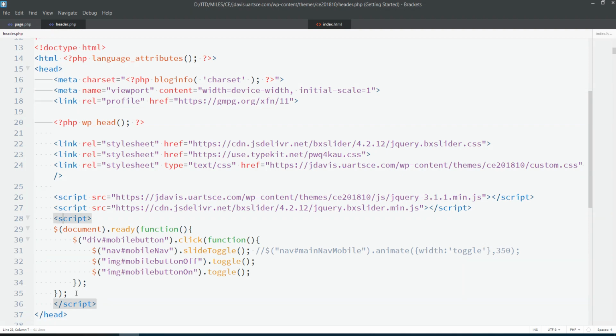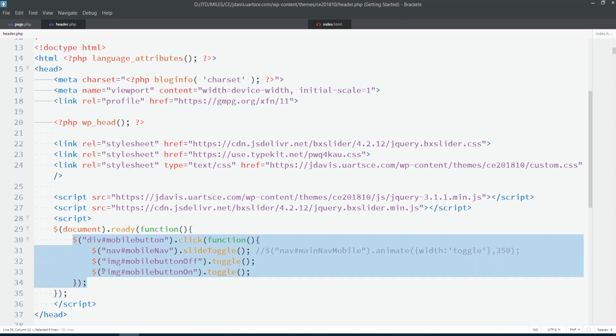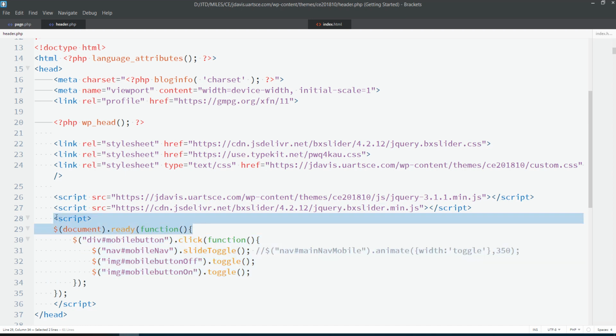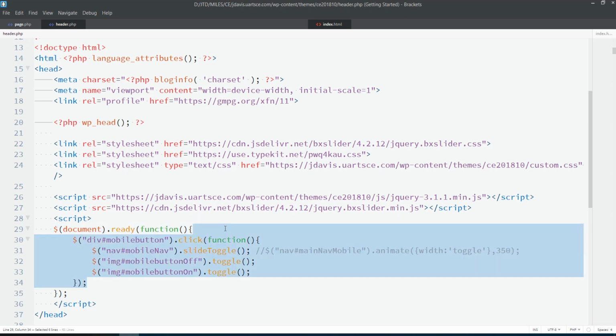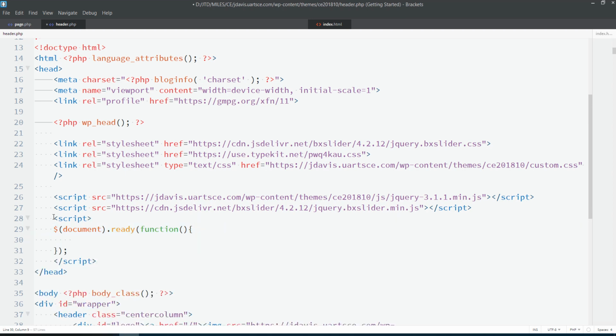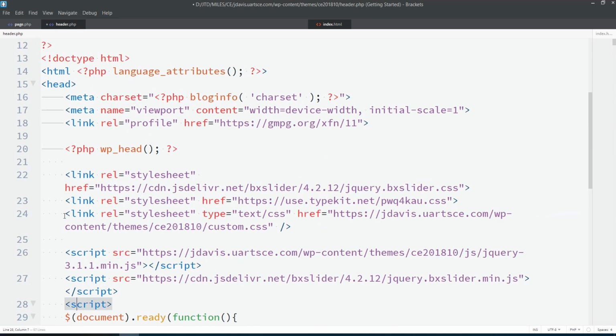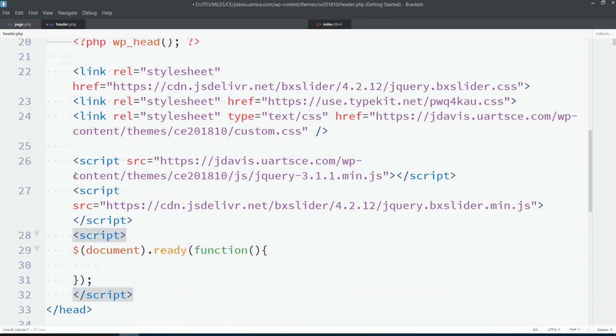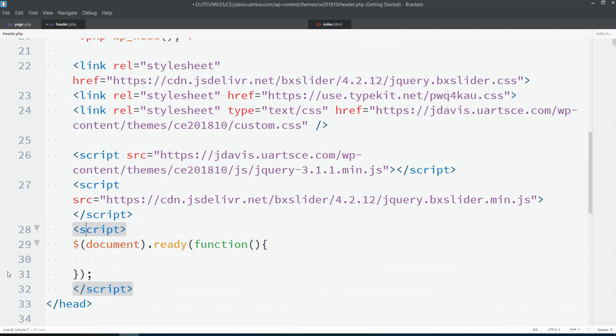I already have a script and I already have document ready function, because it's controlling my mobile button. But if you don't already have this stuff in here, then you know to include this stuff in your head. So make sure that inside of the head of your header PHP, you have the script tag, and you have this document ready function, and that ends the whole thing here.